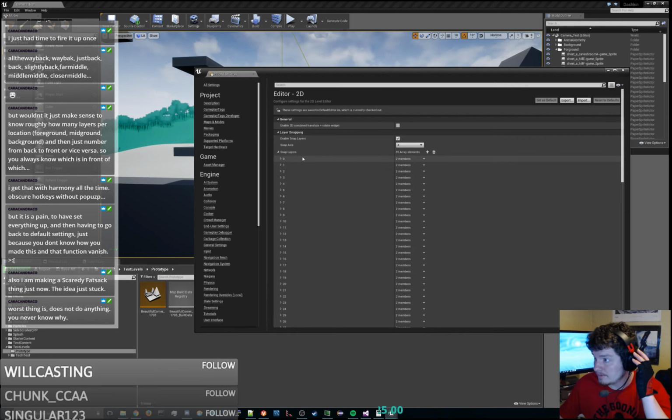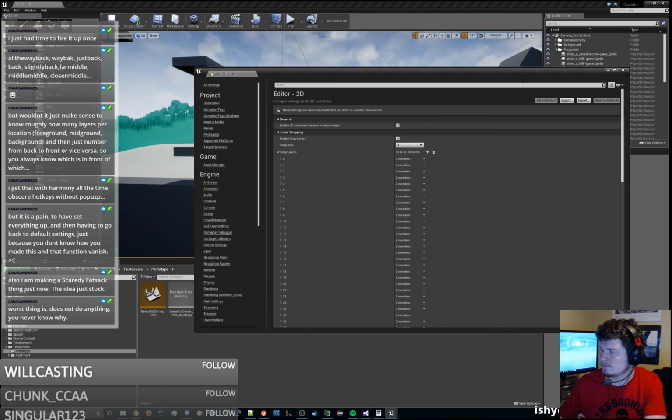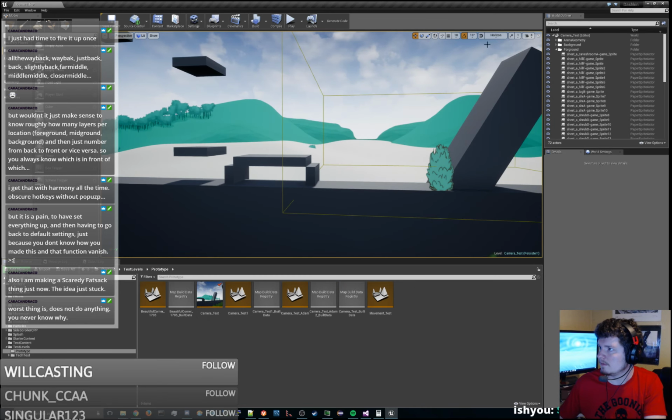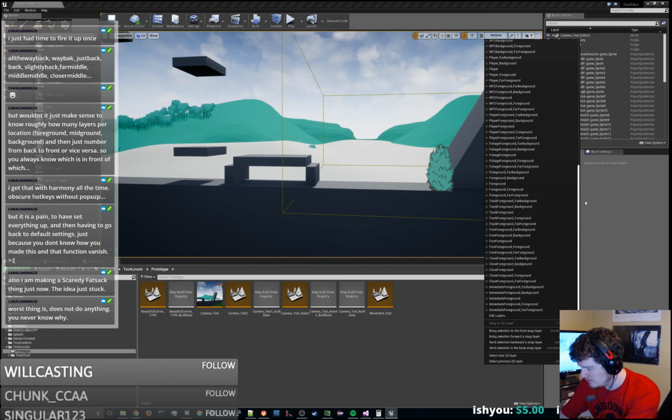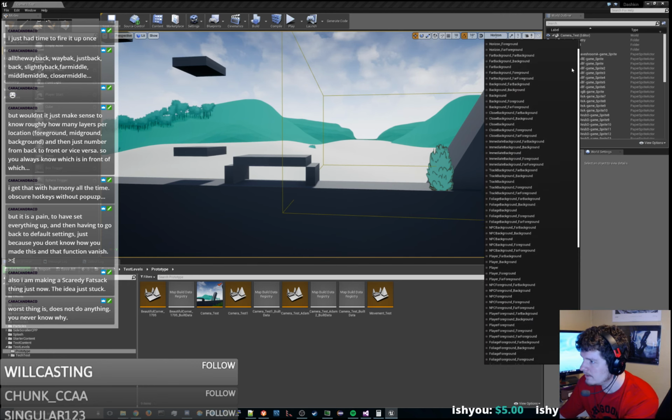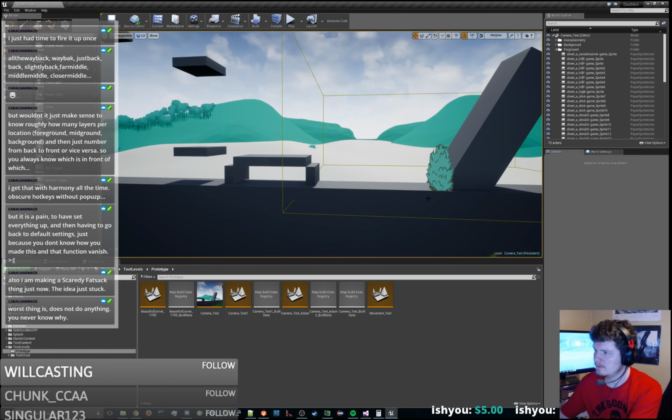There it goes. So, we now have a bajillion different snapping layers that we can actually snap objects to.